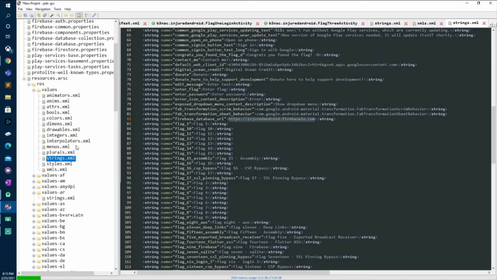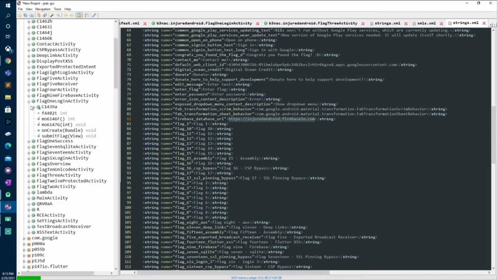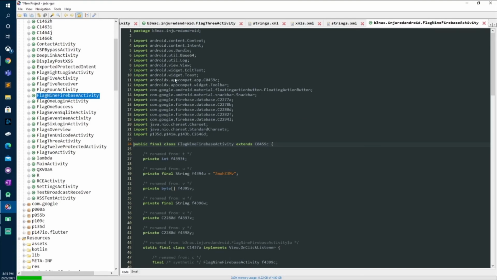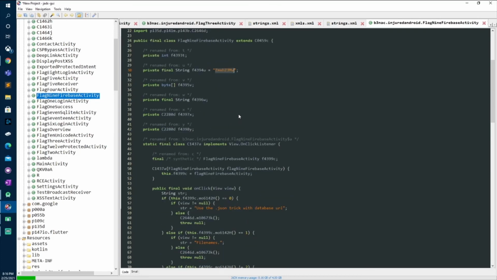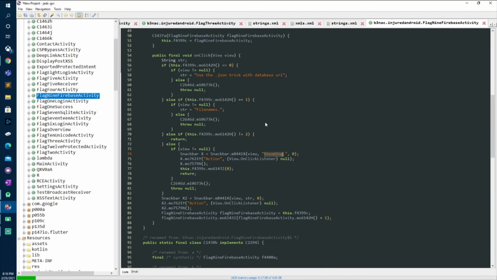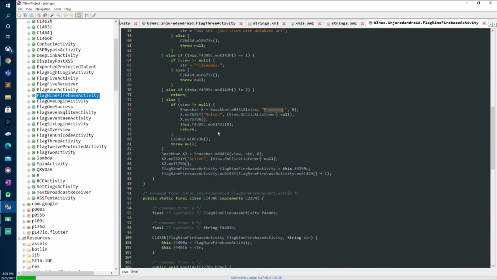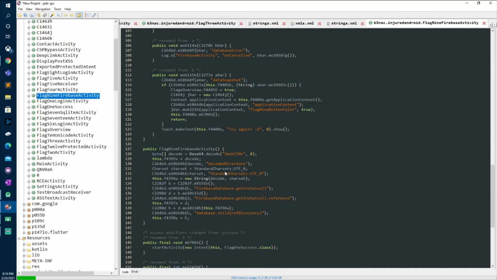But is there maybe something else that we can look for that would give us a hint? So let's actually go to the source code for this one. And this was flag 9, so flag 9 Firebase activity. We see here this string is defined ZMXHZ3MV. And we scroll down a little bit more. It says something about encoding. So maybe the string is being used in some way. If we scroll down a bit more, you can see here there's a base64.decode and it's using this string. You could also have seen this as a reference to whatever variable was being defined before.